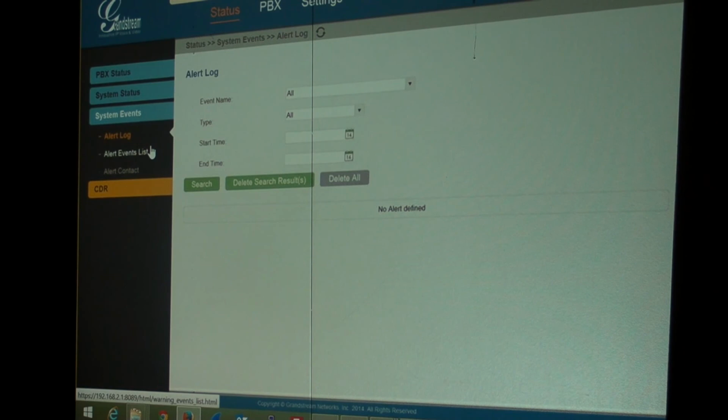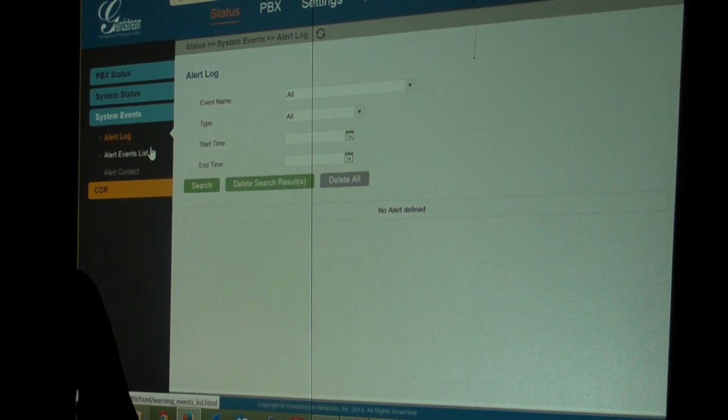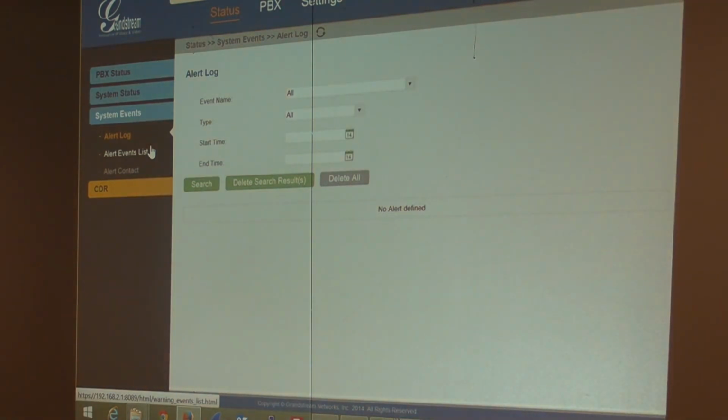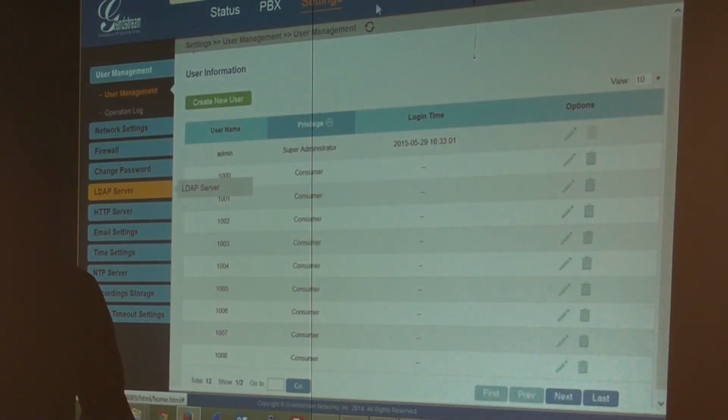Now, the question is how you keep track of the space that they are utilizing. What if we want to automate all that so we don't have to keep track of it? Those logs, I think they go into the data partition. Unfortunately, the only way that you can know when the internal flash drive is getting full because of the logs, the system events, etc., is by enabling the notifications. Okay, but we can't have the system auto trim those log files? No, but we have a cleaner option that I think we need to improve a little more.